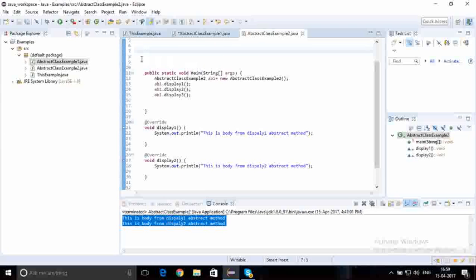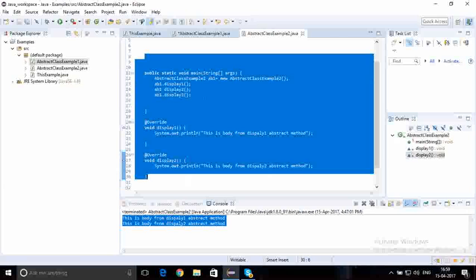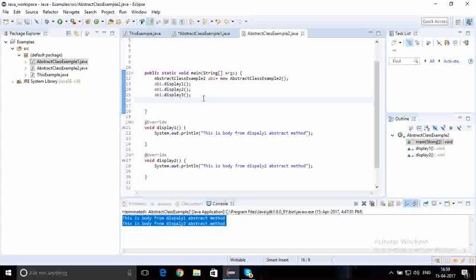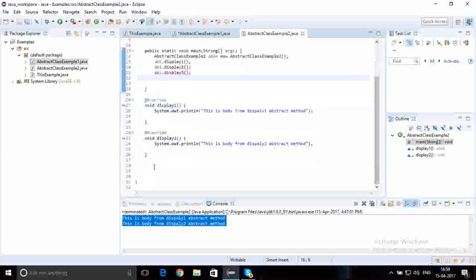In abstract 2, if you want to call that method and write anything within the body, can we do that?